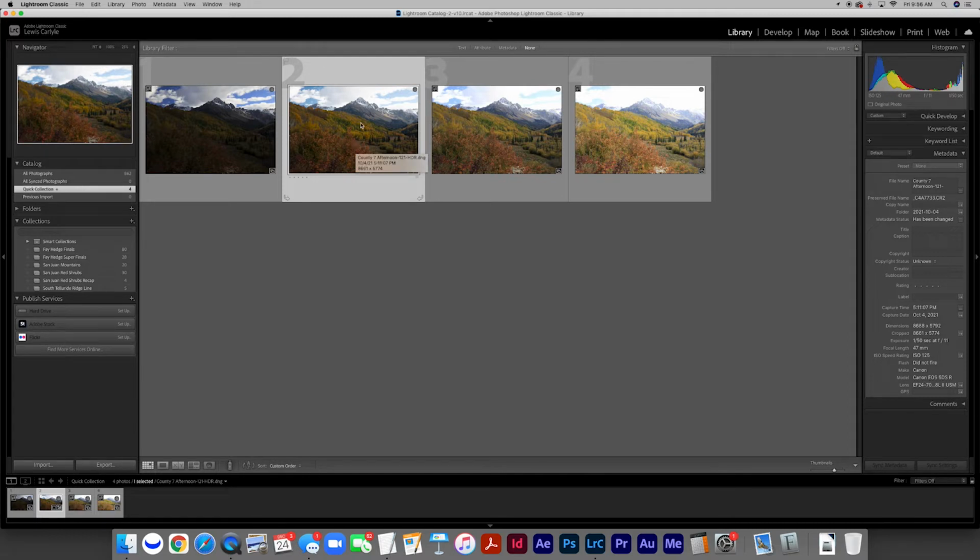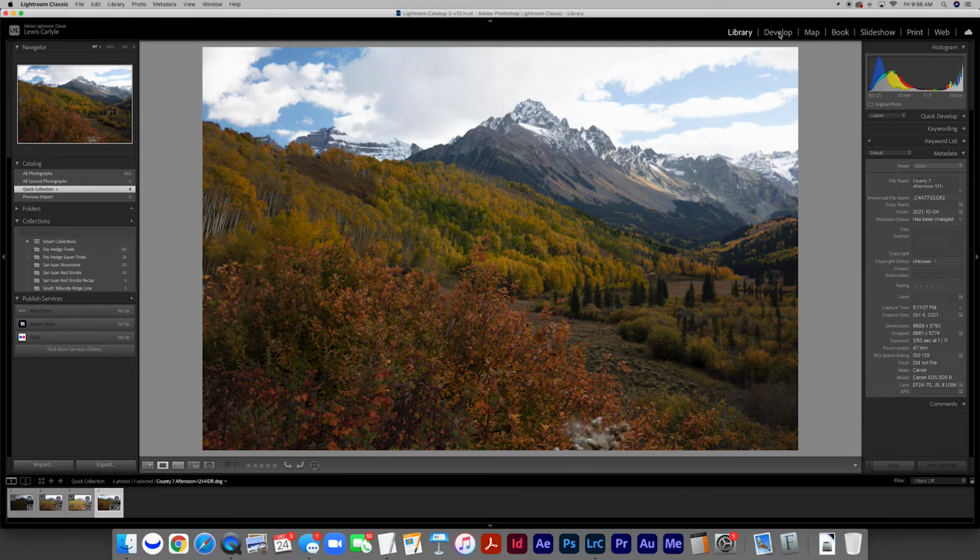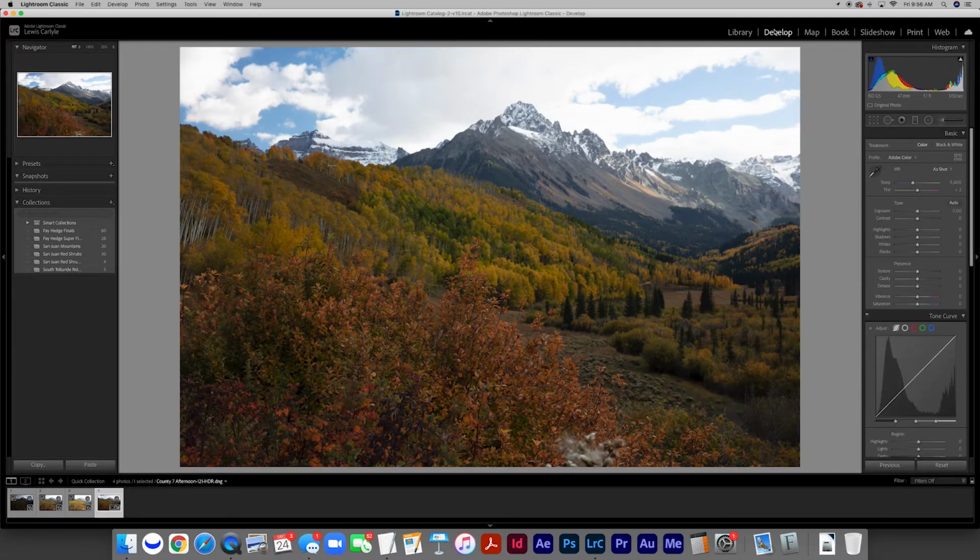Now, right now it kind of looks like all the other ones, but that's just because we have not really unlocked its potential. So I'm going to move this over to the edge here. We'll double click and let's drop into our development module. Okay, so now in theory, this super raw file should give us access to all of the data.